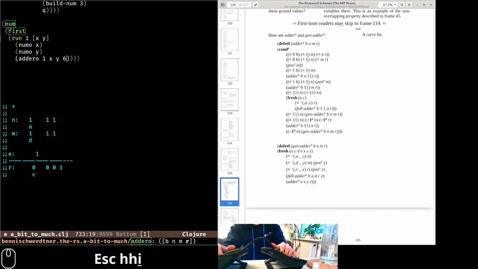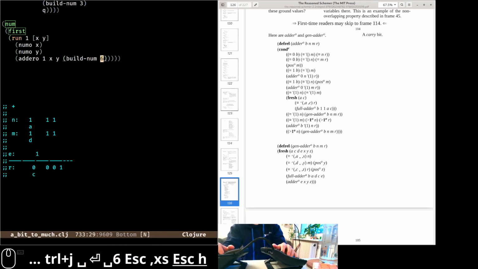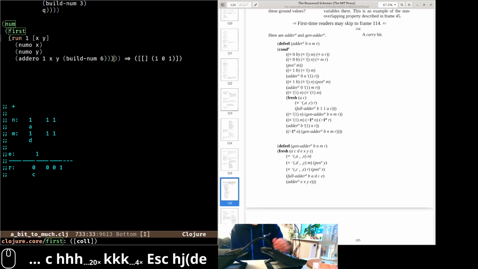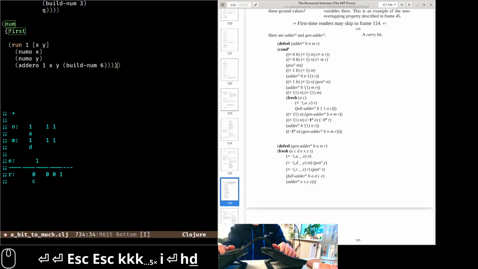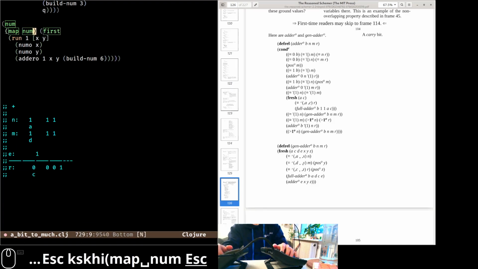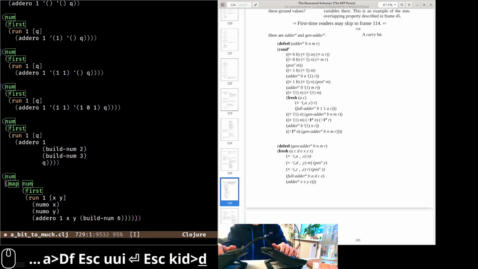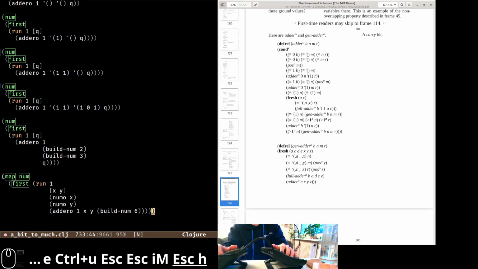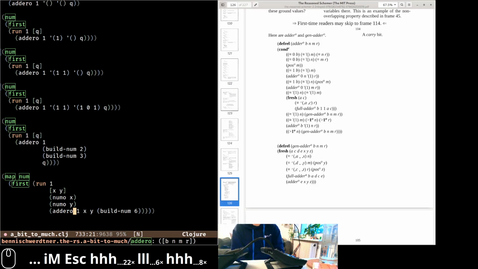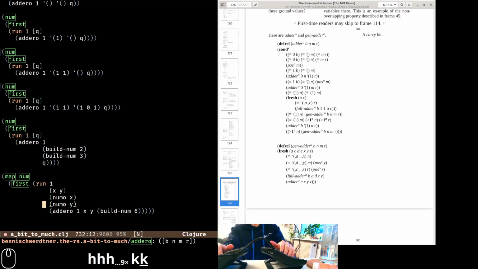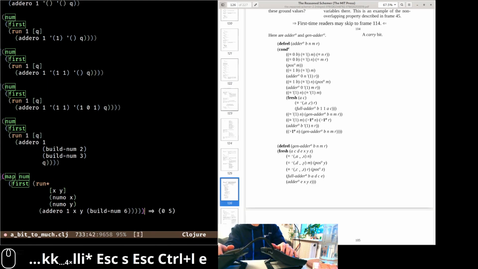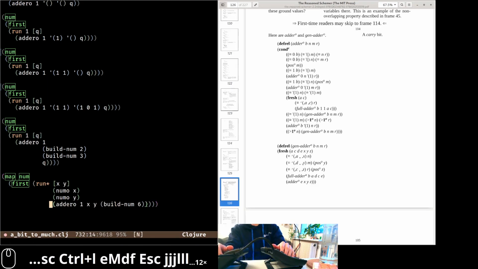Why do I say 6 here? I need to say build number. 6. Okay, no? Yeah, okay. There is an outcome where the x is nothing and the y is 5. Yeah, nice. Damn. Oh, this is so cool. Holy shit. First and then oops. So 0 and 5 is a possible solution for 1 plus something is 6. So if I get all possible solutions, there's only 0 and 5. Why not 5 and 0? What the fuck?